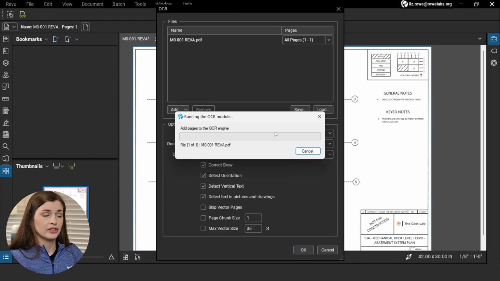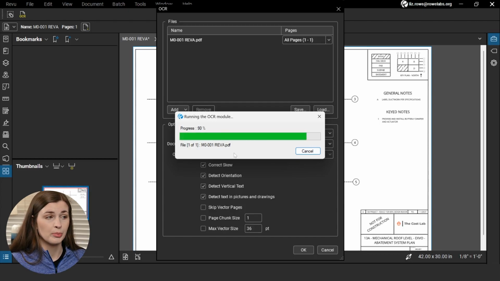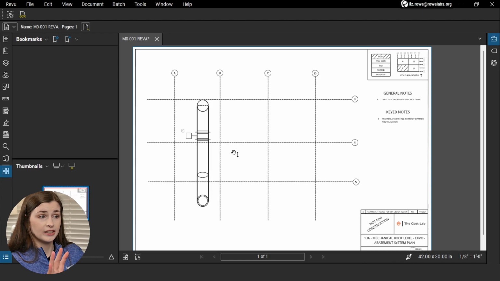But now it's OCRing. So sometimes people think just to load the drawings, they think, oh, I'm done. But this is actually what happens afterwards. Sometimes this menu doesn't even pop up. So you're just looking at the OCR menu and it's done once that OCR menu goes away. So you saw that OCR went away. So if that OCR menu is still open, that means it's still running your OCR. I've had that so many times, it's so confusing.